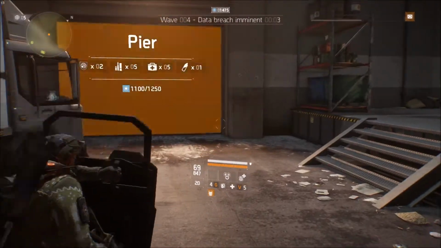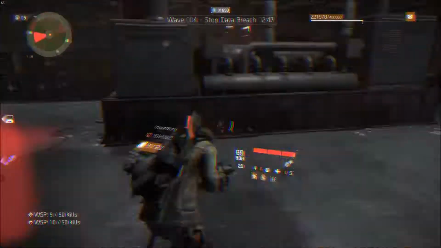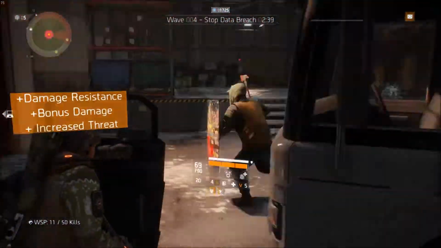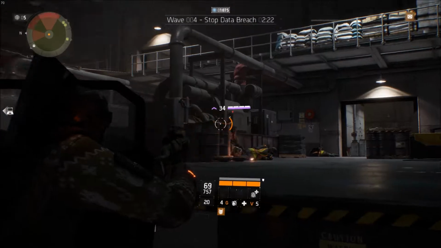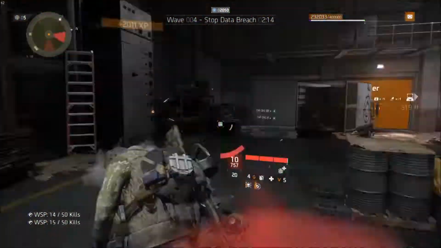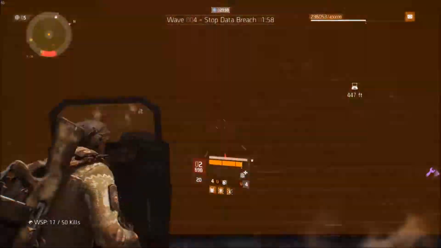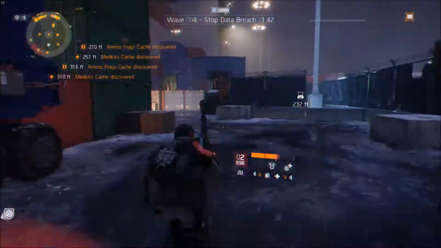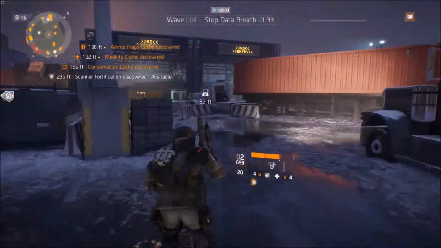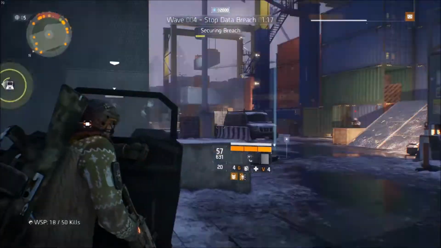One thing to remember about data breaches is that it takes an entire minute to secure them. In order to make things a little bit easier later on, I recommend staying in this room for a little bit. Keeping in mind it takes a minute to cap the secured data points, you want to leave with enough time to get to those locations and then a minute in order to cap. You can wait till a minute 30 is left to do it. I do recommend, however, leaving a bit earlier just to be safe.